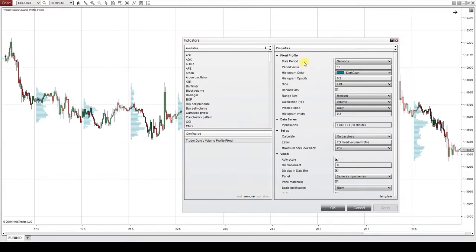So the first thing we can change is the data period, which is a pretty important thing. This data period tells you how often you get the information about volumes. So in this case, I'm getting the volume data every 10 seconds. You can set it up, for example, for ticks. The most precise you can get is this setting. Every tick the price makes, you'll get volume data for the given tick. This is the most precise volume information you can get, but also it takes a lot of your computer power, and it takes a lot of time to load.